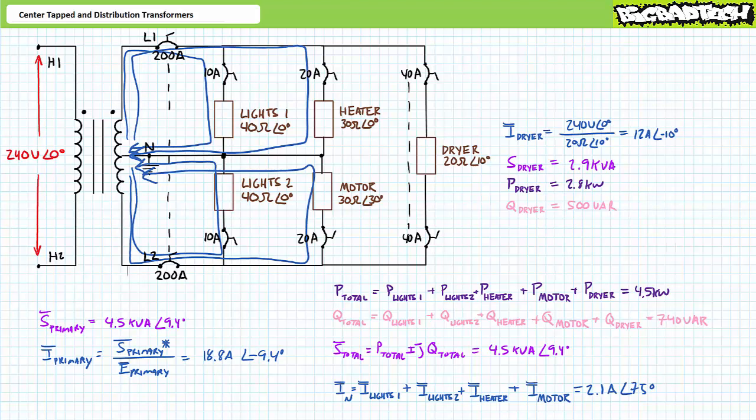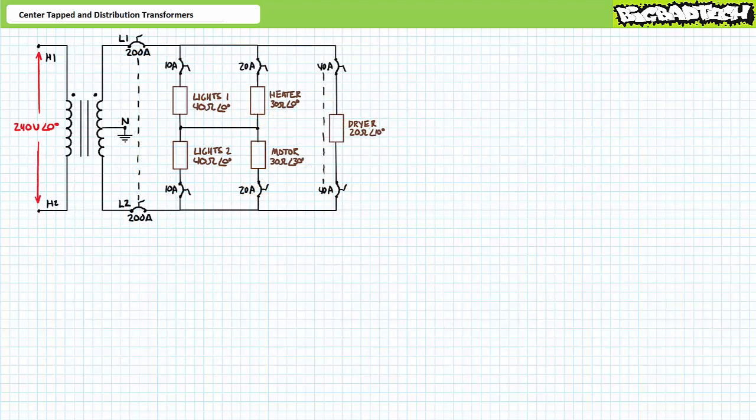With this system in its present condition, with equal lighting loads on the two phases, a heater on L1, a motor on L2, and a clothes dryer L1 to L2, as one might expect, the single-phase loads experience exactly 120 volts, and the clothes dryer experiences 240 volts. Consider the worst-case scenario, in which all single-phase loads lose connection in the neutral terminal. No longer will voltage be equally apportioned between the single-phase loads. We might expect to observe some odd behavior.